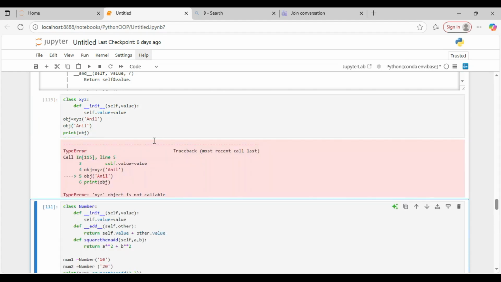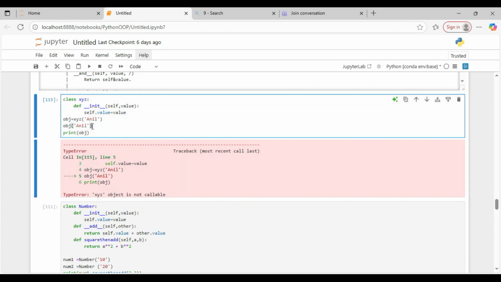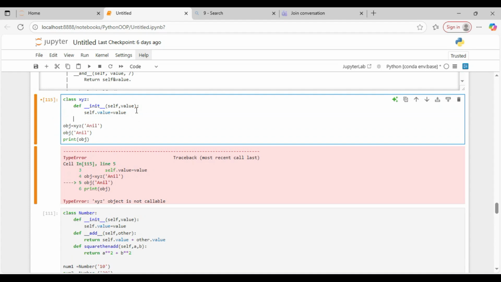It will throw me an error here, because XYZ object is not callable. I cannot do it like this. If I want this object to behave like a callable, I can use one magic method, underscore underscore call underscore underscore.